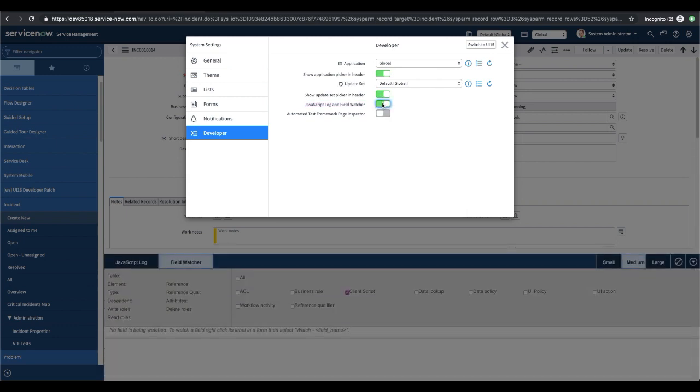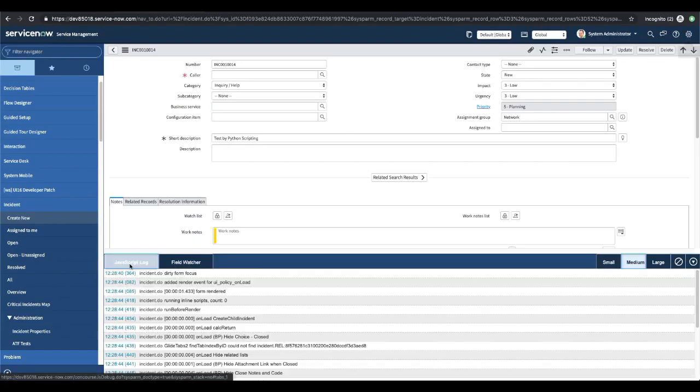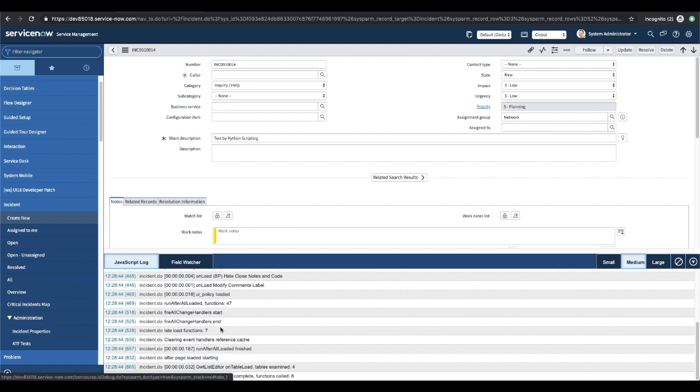If you enable this, you will automatically see at the backend that this has been enabled. So I will close this, and now this is open. Now we have to talk about JavaScript Log. So this is that section. Here you can do that scripting and put that method, the JavaScript log which we talked about, that is JSLog, and that will show right here.